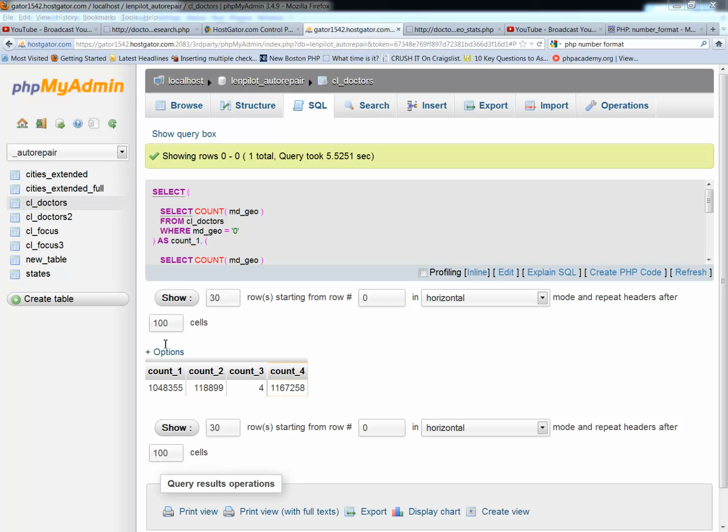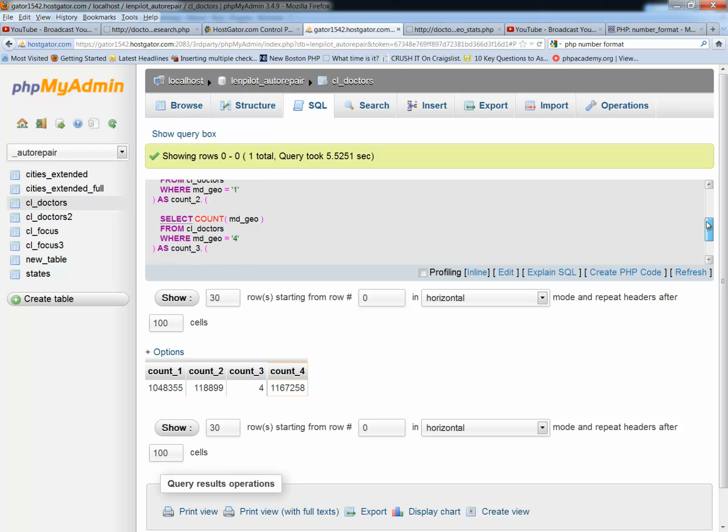In my last video I showed you how to get multiple count selects from your database. You might want to count things a number of different times, and I'll put a link to that in my description. Essentially, I wanted to get a count of something that had a value of 1, a value of 2, a value of 3 and 4 respectively within a database table of mine.